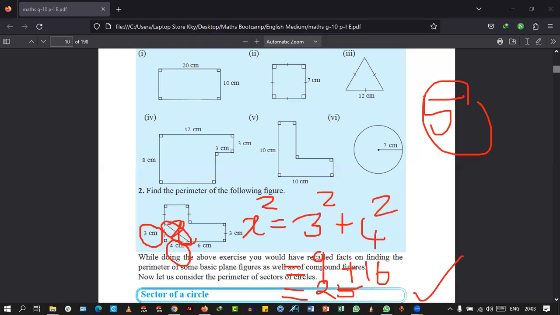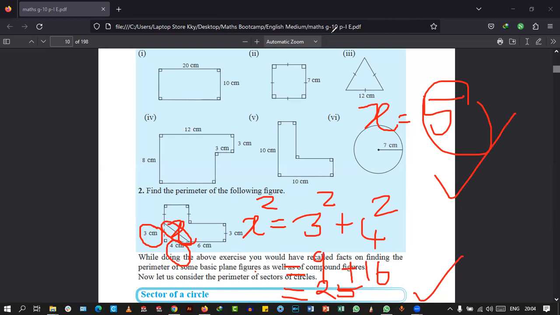After writing these things, again you have to write X, that will be equal to 5. Here, X square. If you don't write anything, that will be equal to this one, X square. But if you write something like this, it will be equal to what you are writing on the left side, right? So X is equal to 5. You can do it this way. You will get full marks.